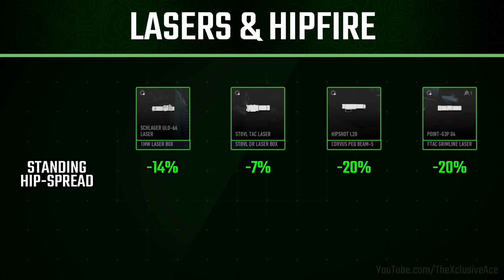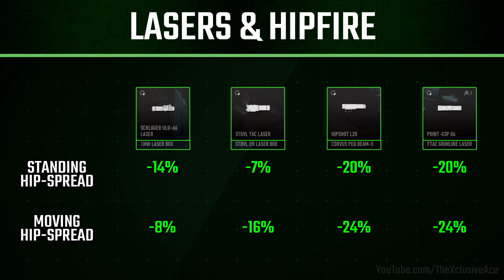Now, of course, like I said earlier, we also have to look at this hip spread while moving, because that is probably a more important stat. And in this case, the first one gives us an 8% improvement, the second one gives us a 16% improvement, and then the third and fourth lasers here give us a 24% improvement.